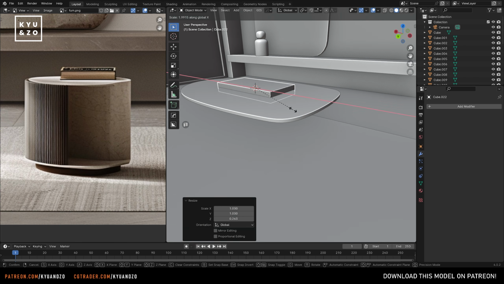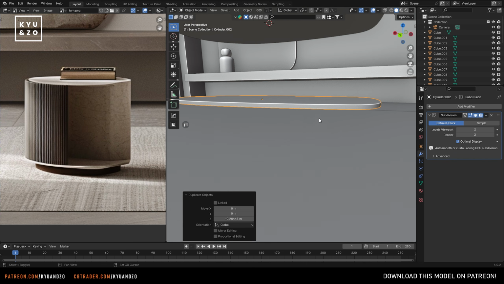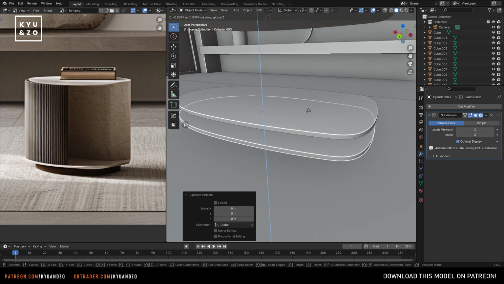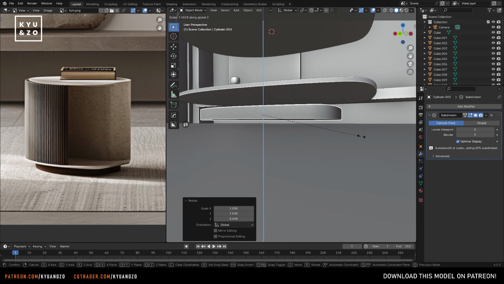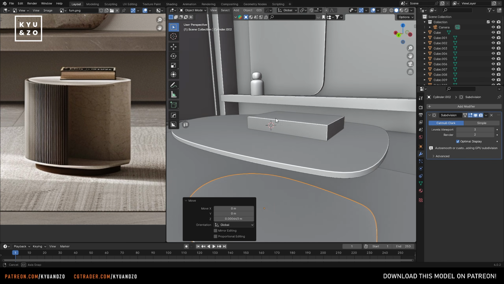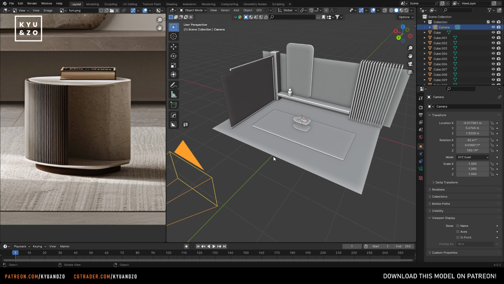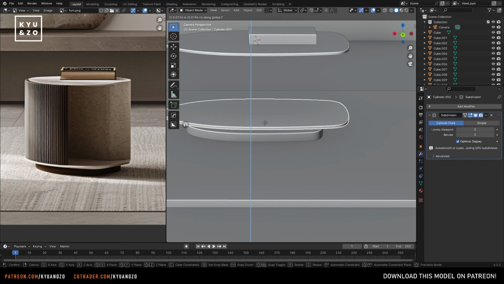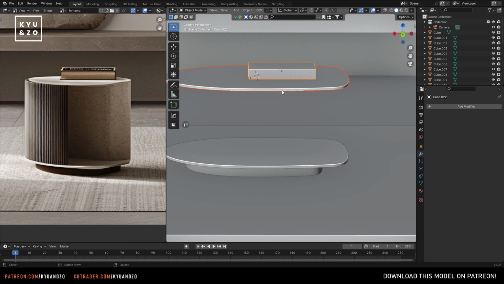We have a book here. Okay, I'm gonna duplicate it here, and I think I can use this in a small portion. Just make it a little bit thicker and just paste them on top of each other, and yeah, that's it. We just need to see a little bit more like this. It needs to be a little bit thicker, and that's it.